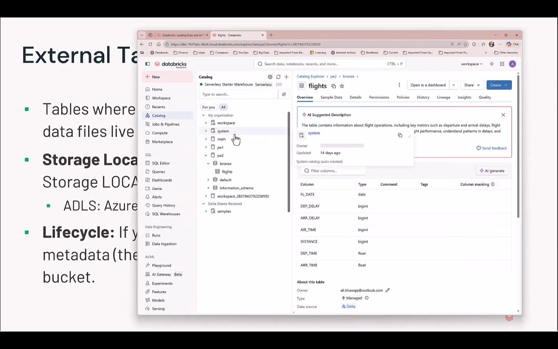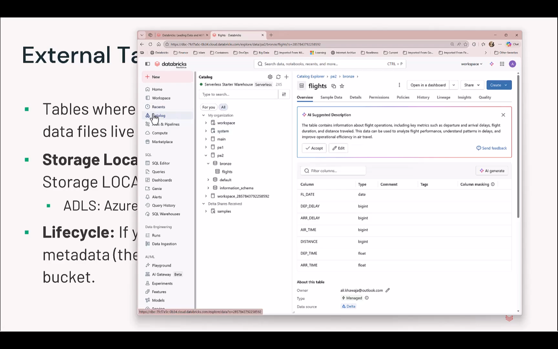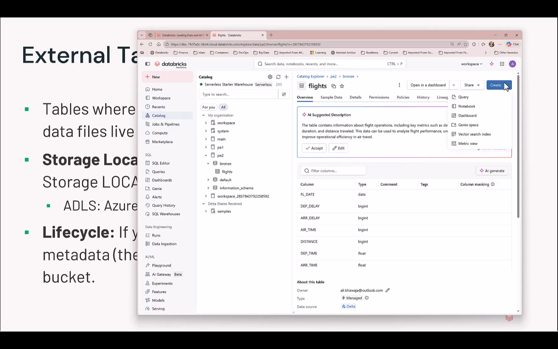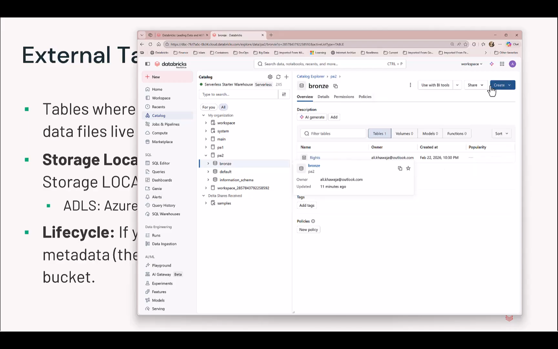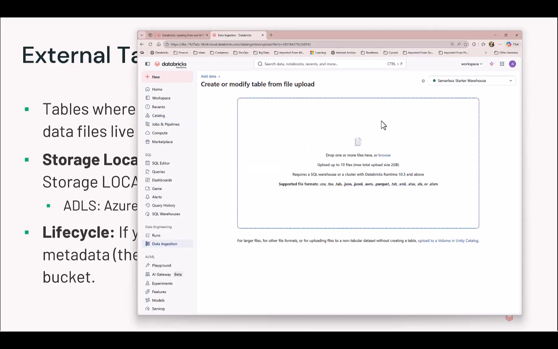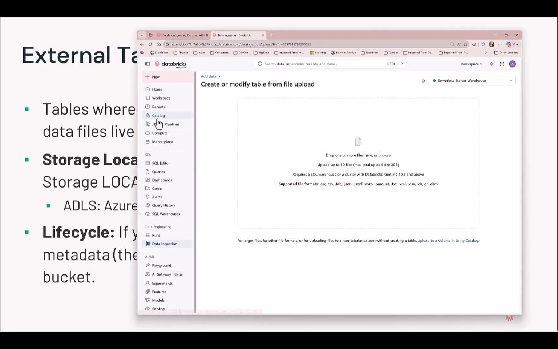But anyway, so now I go back and, for example, I can say create, and let's see, I can go back into my bronze, where I can create table, right? And let's see. I want data ingestion right now. I want to go back into catalog.